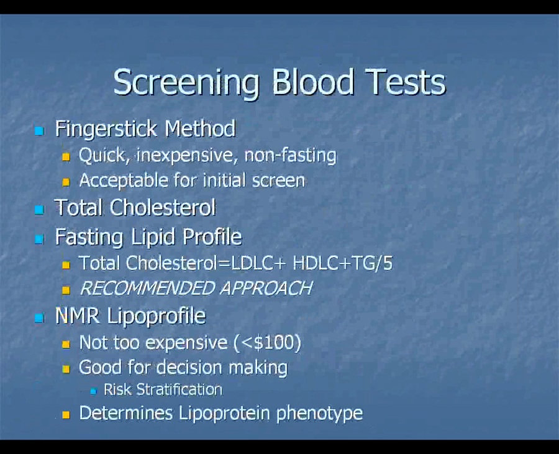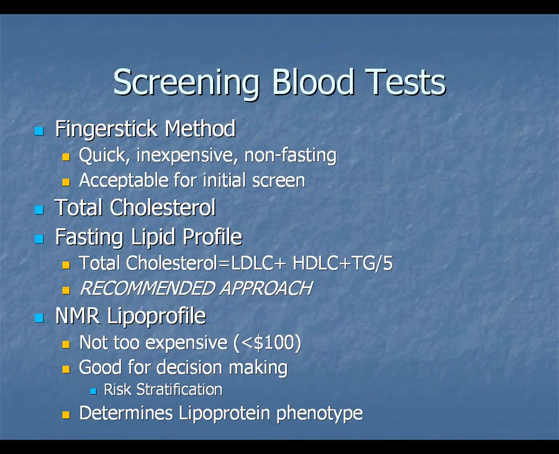better idea. Fasting lipid profile, and I apologize, this equation here is not the Friedewald formula that you're typically used to seeing. This shows your triglycerides that need to be divided by 5. Patients who have very elevated triglycerides do not have accurate measures with their fasting lipid profile. This is the recommended approach, having the fasting lipid profile, if you are going to refer this patient on for a preventive cardiology evaluation, because it really helps us to break down what these numbers are. Please don't send patients who have just a finger stick back office measurement.